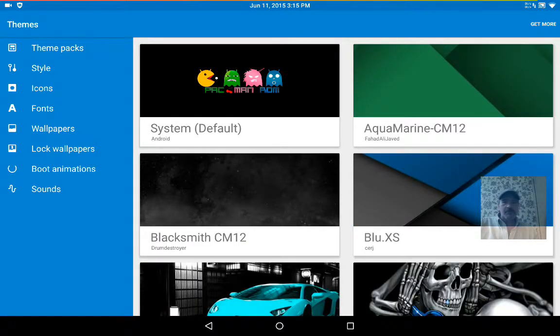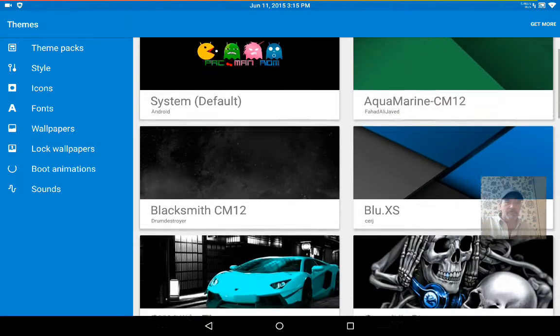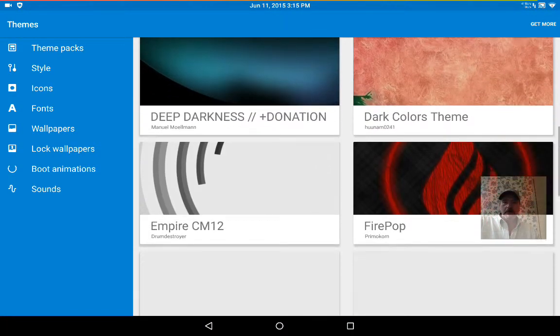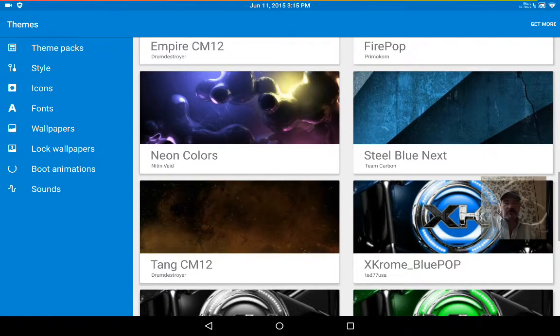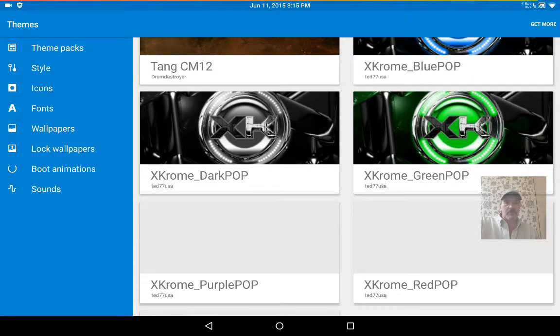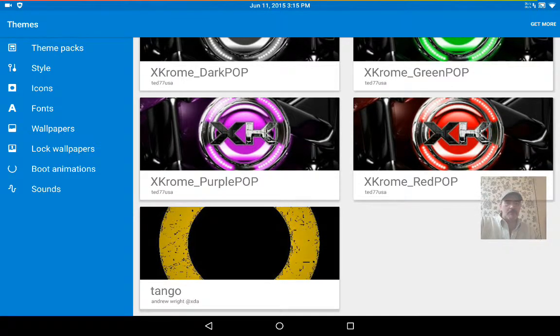I did notice that the theme engine in this is set up a little different. I kind of like this one. You don't have to do as much scrolling. You get to see all your themes that you have set up or that you have downloaded and installed.